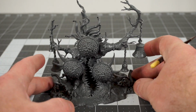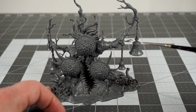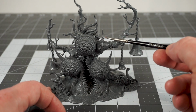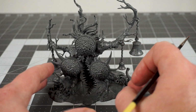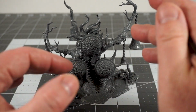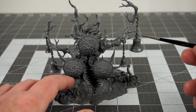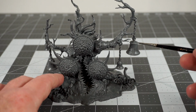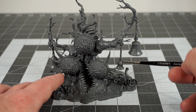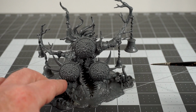The only drawbacks I would say on this model are the fragility of a couple of the pieces. You'll see here there's a branch that I busted off just from handling it, and I think it might have been a little beat up on the sprue maybe. Either way, that's a little rough. And these bells, obviously we're going to be very careful with. They are fairly rigid, but I don't think they can take any kind of real punishment.